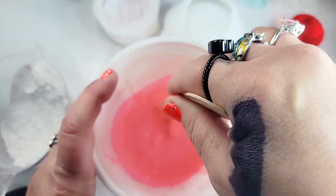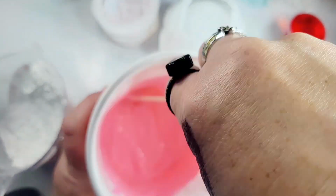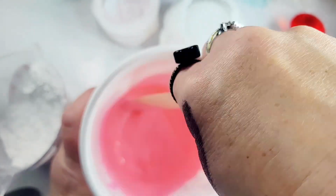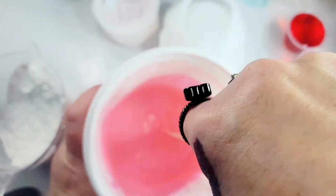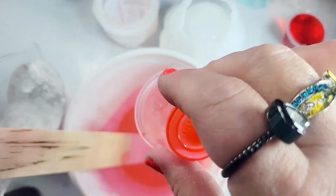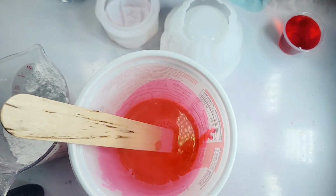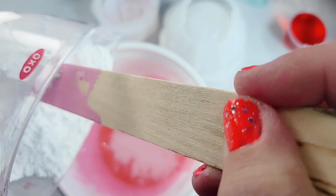And if y'all see one of those little light bugs fly across my camera, I left my craft room window cracked open and forgot to close it. So some of those little bugs that like to get to the light got in my craft room. So if you see one fly across the camera, just don't pay him no attention. He don't know no better.